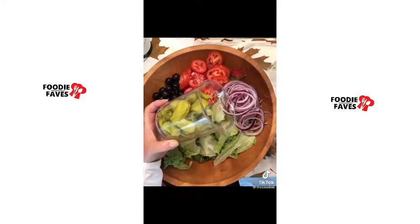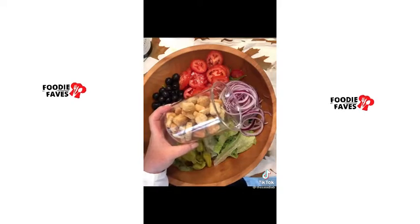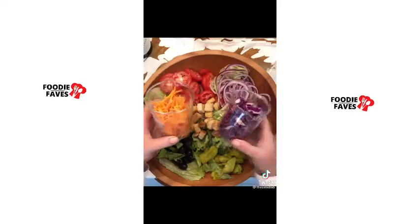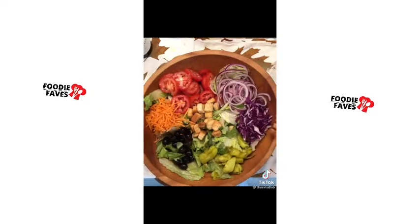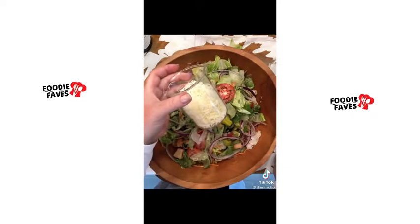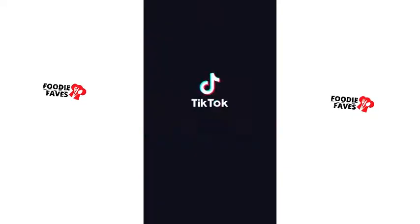My family fights over the 1 or 2 that they give you, so I'm using more. And their classic seasoned croutons. And a little red cabbage and carrots for color. And toss. Top it off with a little more shaved Reggiano Parmigiano, and I'm having it with the Benziger cab. Enjoy!